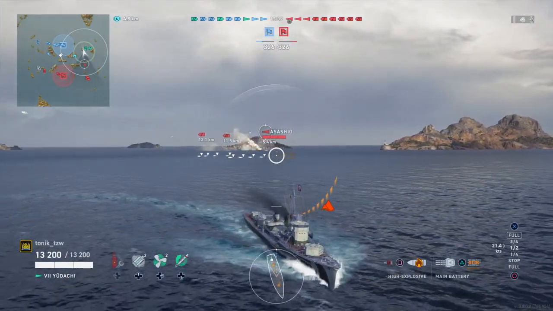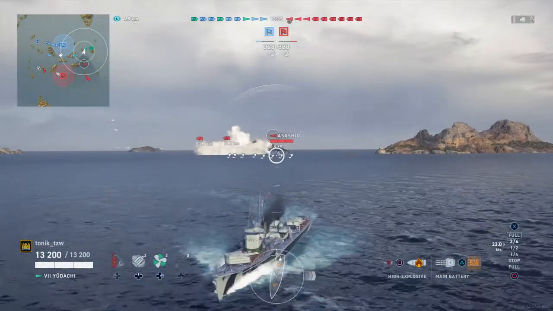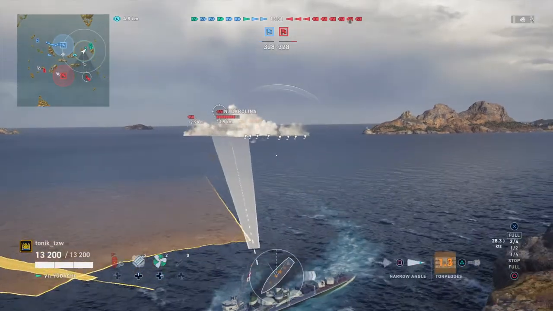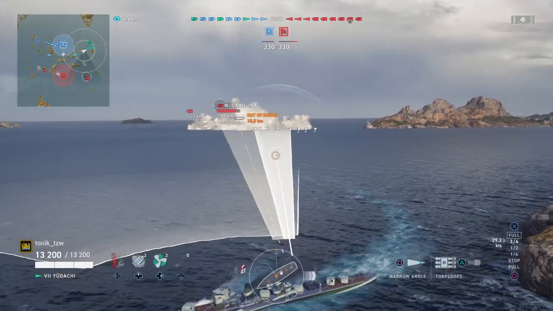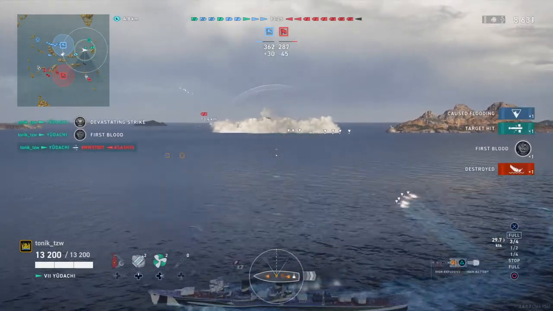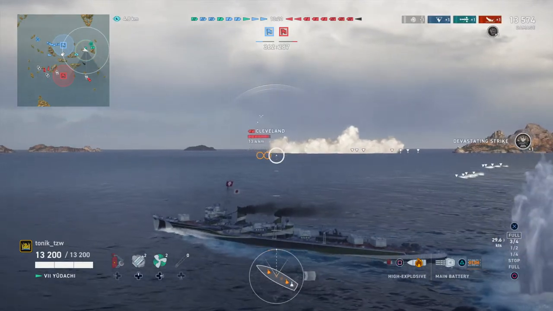So if you got sonar, run it. I've got to use my torpedo reload and put it through his smoke if he doesn't get killed off these ones. Well, that DD might be gone. Enemy destroyer foundered. Off to a great start.